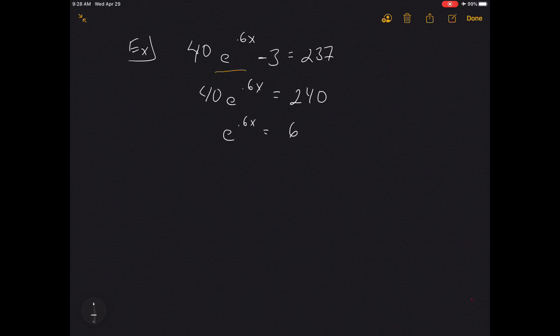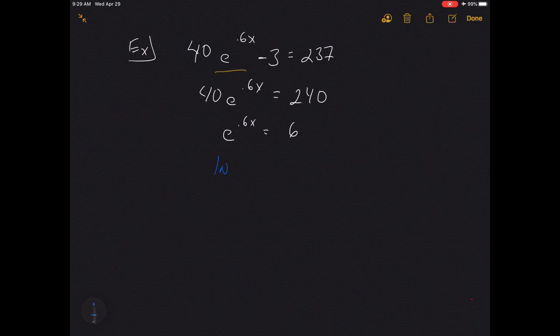Now I can try and solve this like we were doing before. Well, because I cannot rewrite 6 as a base of e, I'm going to have to rewrite this as logs in order to solve the equation. Well, notice that the base here is e. So instead of writing log base e, which is okay to do, by the way, I'm just going to write natural log, because all natural logs have a base of e.